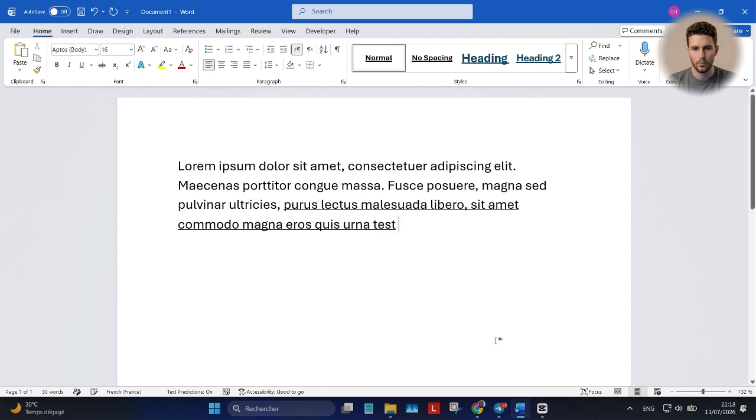When you are ready to go back to normal text, just press Ctrl and U one more time to turn the underline off. It works perfectly as a toggle switch, on and off. This completely eliminates the need to stop typing, and use your mouse to find the underline button on your screen.